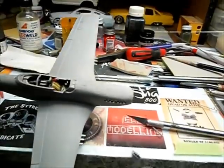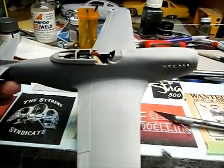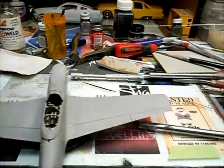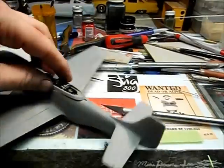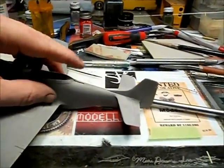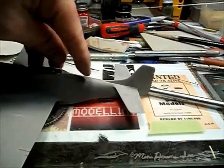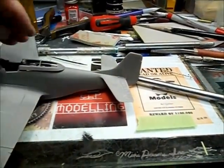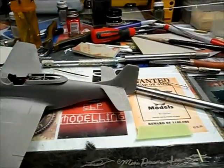So in the cockpit, I've added wiring. I made an eject lever. I made a throttle lever. Made a canopy lever. This canopy piece here is supposed to move and close, but I don't like that gap in the back of it, so I'm actually going to leave it in the open position, like it's a plane just stored or showing.